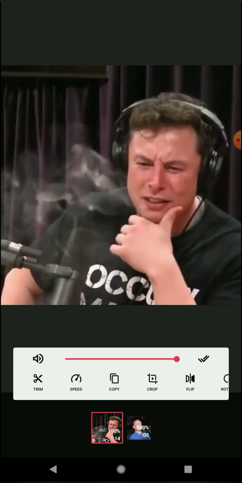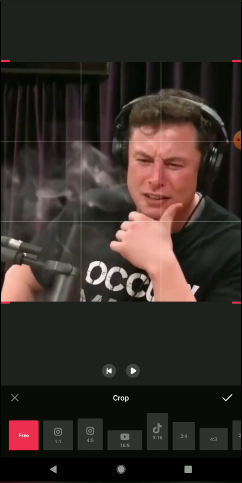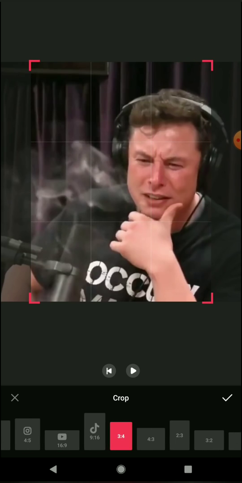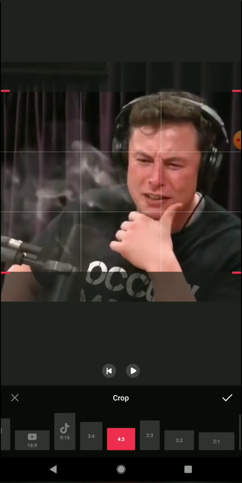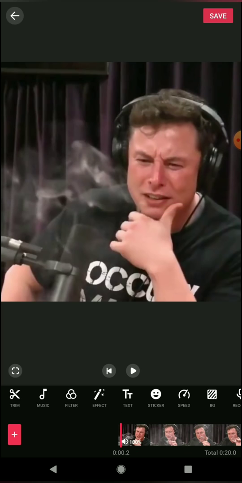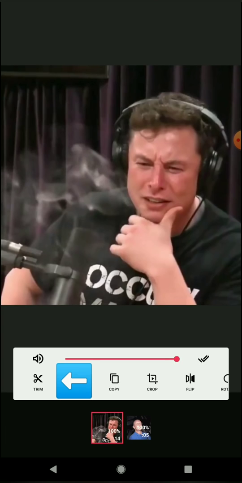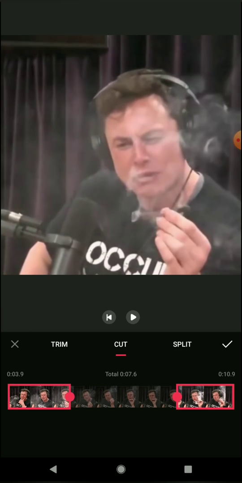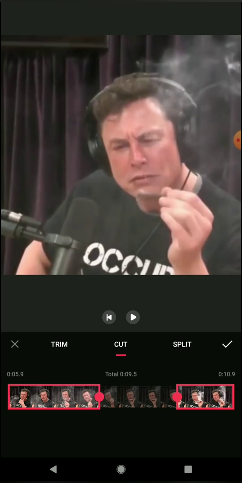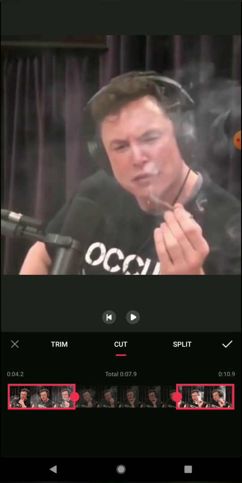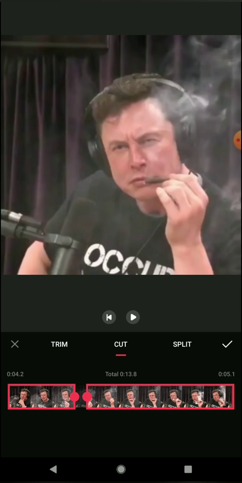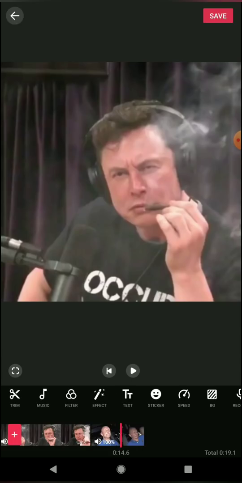These videos and photos can be cropped, trimmed, edited. A variety of formats are available, from Instagram to YouTube, TikTok, standard 3x4, 4x3, 2x3, 3x2. The trim tool is a very powerful tool. You can edit your file, trim the video, cut it, or split it. Cut will remove an element. Split will divide that file into two separate elements. And trim will just shorten your video from 30 seconds to 20 seconds.